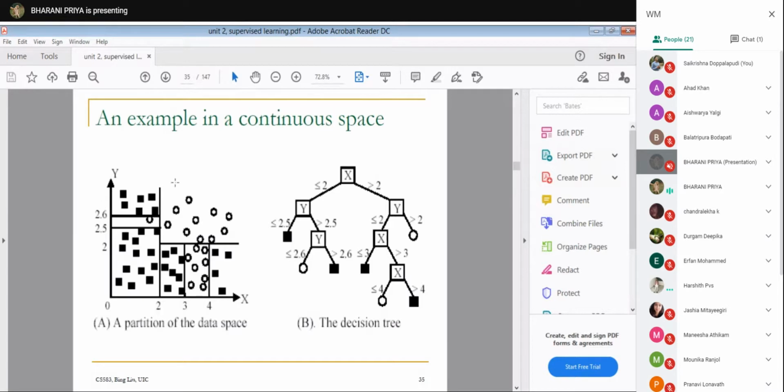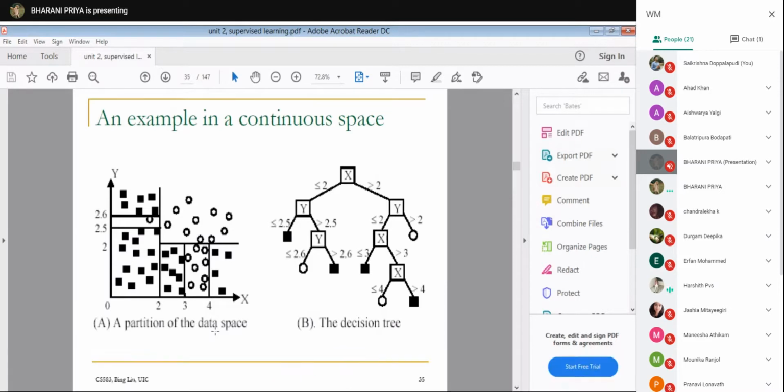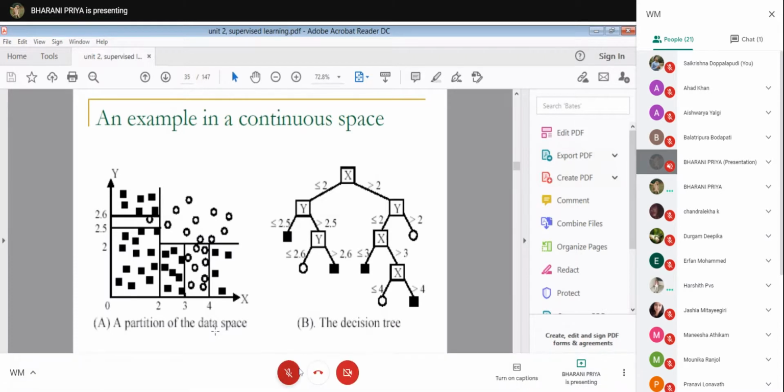The X attribute has four partitions, and it is all one space, divided by drawing along the X axis and Y axis. In the decision tree, X greater than four is there. Yes, ma'am, so we can split into 4 classes with the X attribute. Yes, you can. Okay.